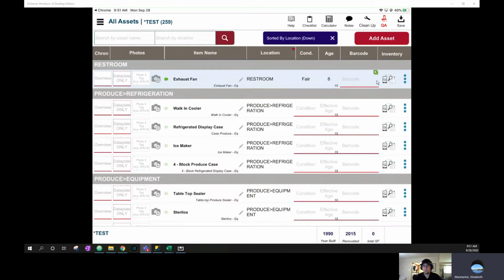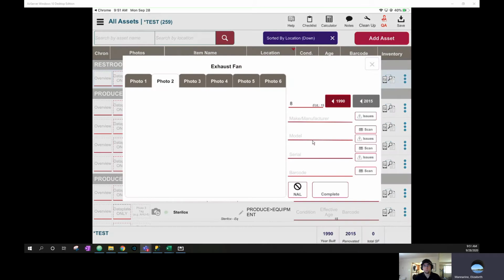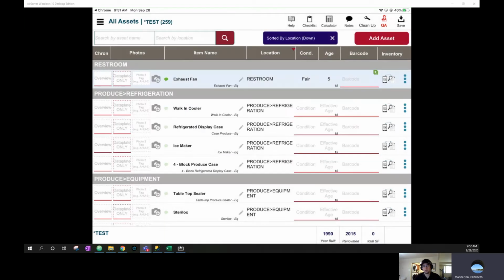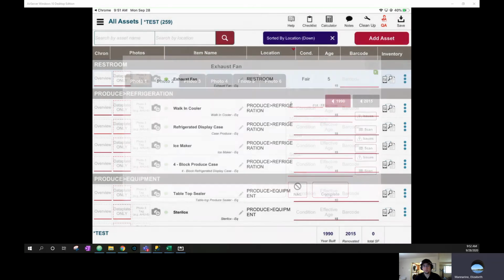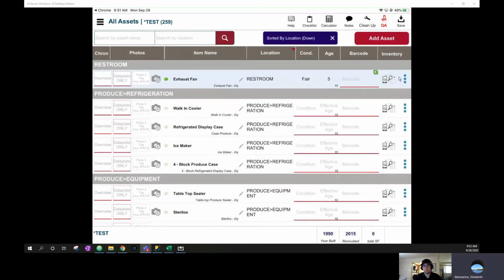And there's actually a pop-up here that lets you have a little bit more control over these fields. So this one right here under inventory. If I click on there, you'll see that make, model, serial, and barcode are shown in case you need to fill them out. But this age is right here, and it actually lets you use these buttons to autofill. If you know all of the HVAC was done when it was renovated, well, then it's really easy. You just click 2015 here, and it puts 5 there. And then you just have to change the condition. I'll get back to that popover in a second.